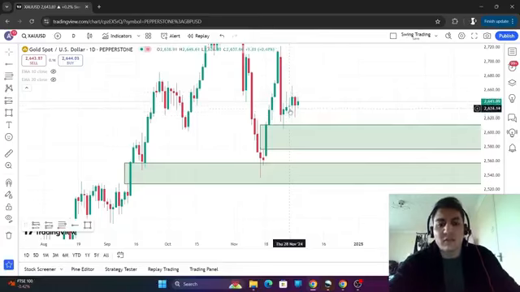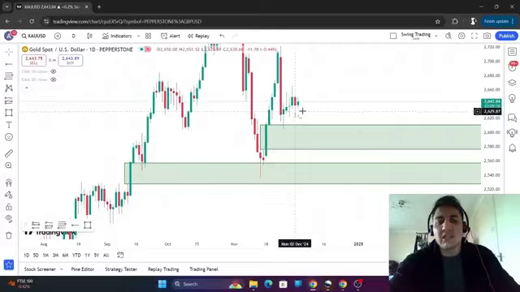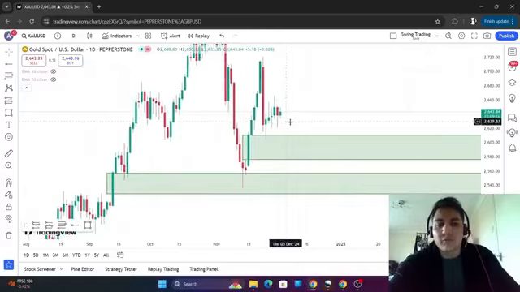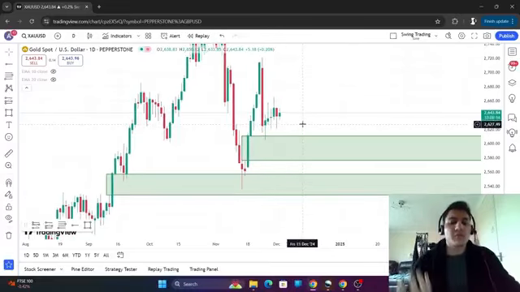Now, I know these candles aren't the best. There's lots of doji candles. But like I said, we're in December. It's normal to have these small little body candles. But we've got some news coming up, so hopefully price will start to move.